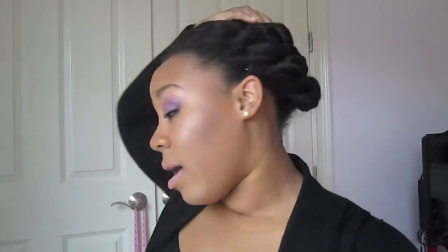And this is actually a nice, you could do a variation of a prom hair tutorial with this if you have natural hair. I just kind of flat twisted my hair along the sides, and then I pinned it up in the back so that it looks like, I call it like a twist crown. And you could even leave some pieces hanging, or variations of this to make it look good for your prom. Or you don't even have to.